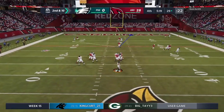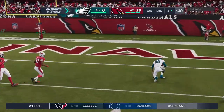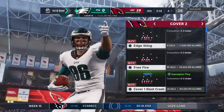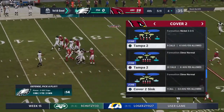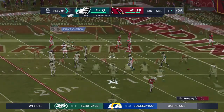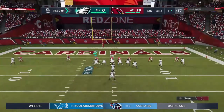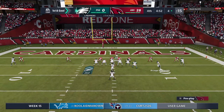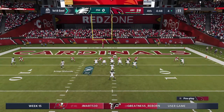From the gun, it's Hurts. And they do get him down, but not before he's able to slip it inside the 5-yard line. 25 yards that time. And that was good protection there. No, that was great protection there because it allowed him to lock in on his receiver, although I think he was looking for his tight end on the corner route all the way. Nice connection there for a really nice gain.